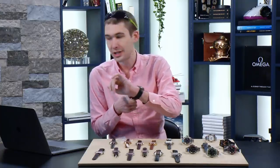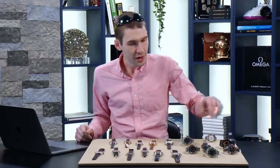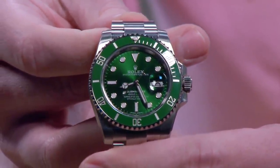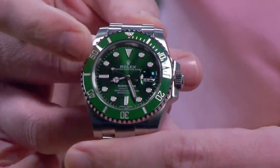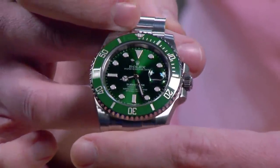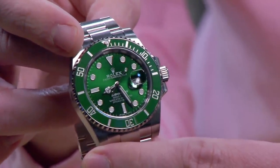I promised you the Rolex Big Three and I'm leading off with the Submariner — no surprise to anyone. Launched in 1953 and debuted in the version you see here at Baselworld 2010, this is the 116610LV, the descendant of the Kermit, nicknamed the Hulk. The dial was described by Rolex as 'green gold,' and it lives up to the moniker — there's something almost supernatural about it. It has a dynamism, a reflectivity, and an explosive tendency in broad daylight shared with no other Submariner past or present.